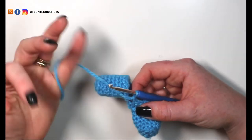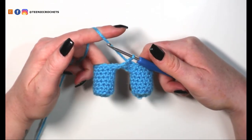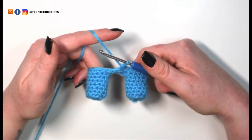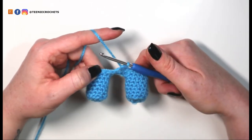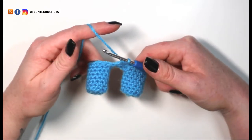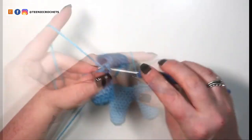So we now have a total of 26 stitches because we have 11 stitches on each leg, which gives us a total of 22 stitches. We then have two chains, and we've single crocheted into either side of each of the chains, giving us 4 stitches. So 22 plus the 4 middle stitches is 26 stitches. So now I'm going to single crochet around these 26 stitches for 4 rounds, and I'll meet you back here when I'm nearly done.